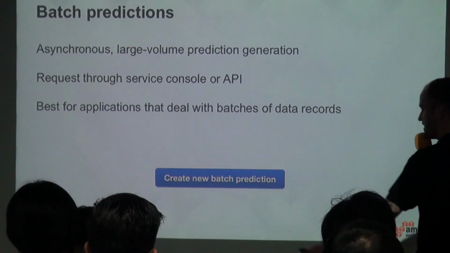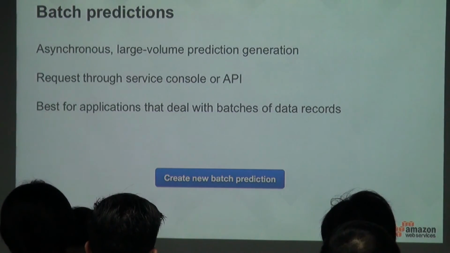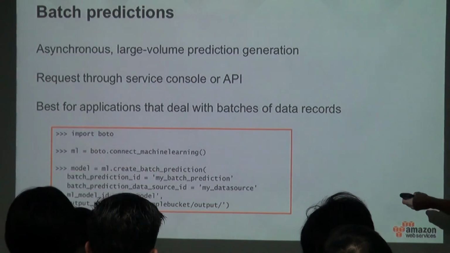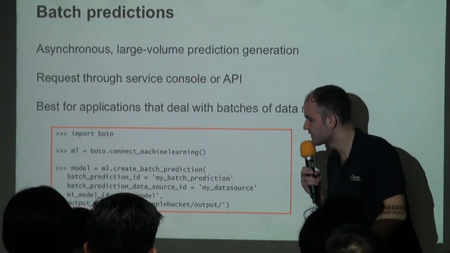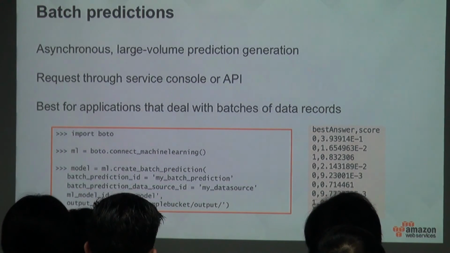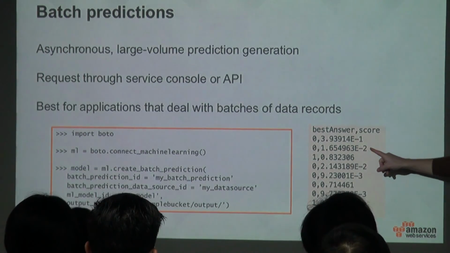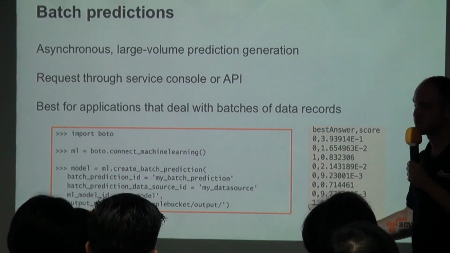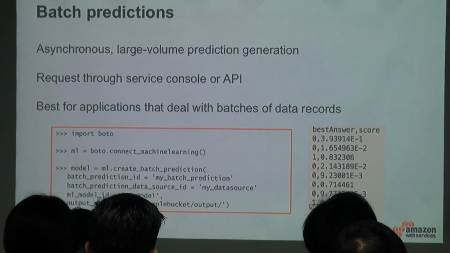The Service Console would be: create new batch prediction, click. Here's my CSV file or my input file, whatever it is, and it will throw predictions at me. Or via an API, here's Python code again, so I could just request a prediction like this, and the outcome will then be an output file that is put into your S3 bucket. Here we did a binary classification, which gives me yes or no, so 0 or 1, and then it also tells me the score, which gives me the accuracy, so how accurate we've been with that prediction. If we get a good score, obviously that's something that we want to keep.